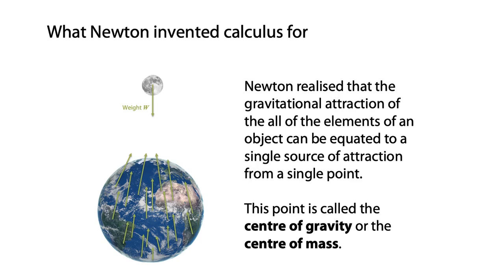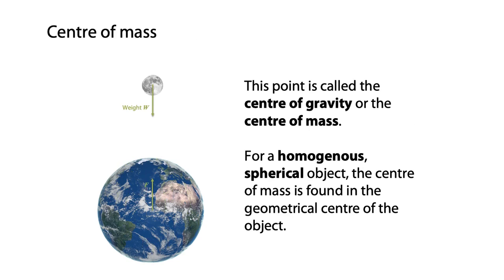And so when we're dealing with something like the Earth and the Moon, we don't have to worry about the actions of all the different bits of rock of the Earth and the different bits of rock on the Moon. We can just draw a single arrow coming from the centre of the Earth and the centre of the Moon, and that works. Okay, that doesn't mean there is a big on-off switch, gravity generator in the middle of the Earth and the Moon. That's not how it works. It's just a mathematical tool, but mathematically it does work, and it makes our life a lot easier.